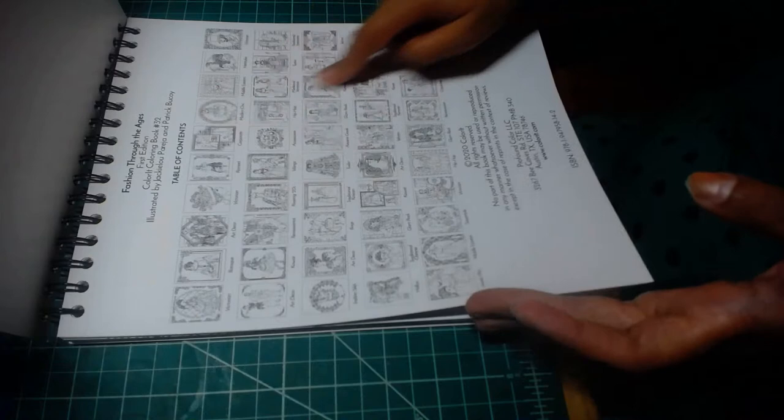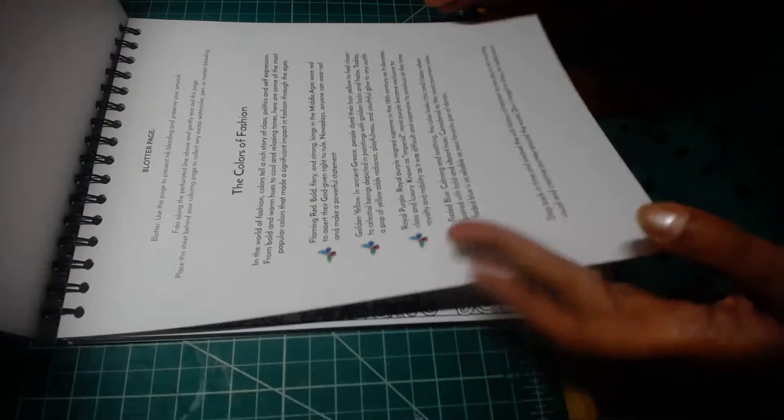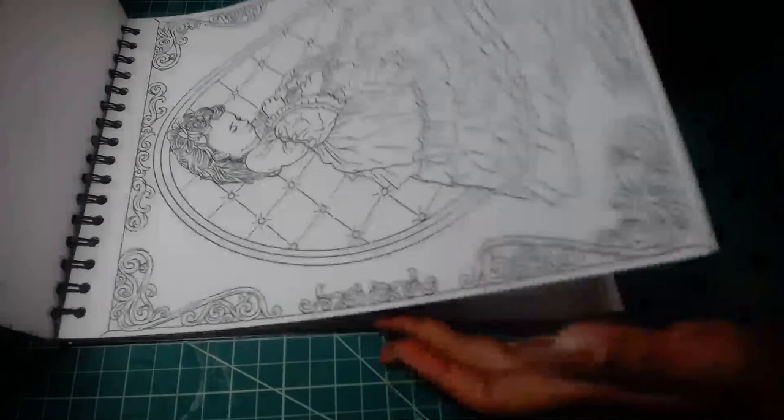Yeah, they usually tell you. Then they give you, this book belongs to, this is the blotter page. So this gives you all the tips and things that you need. You can buy this on Amazon or you can buy it through the Colorant website. See, I like this little girl and all her stuff here. I really like these outfits. I could see one of my nieces wearing an outfit like this.